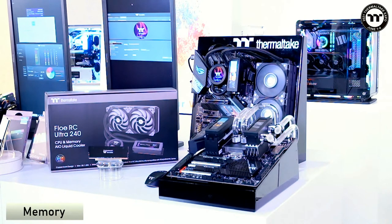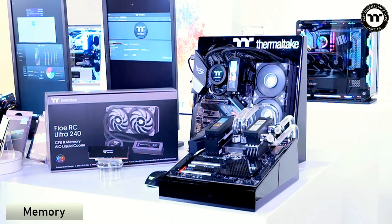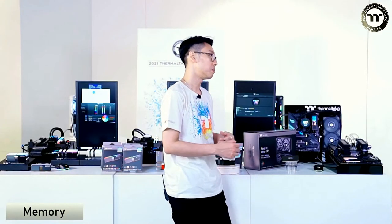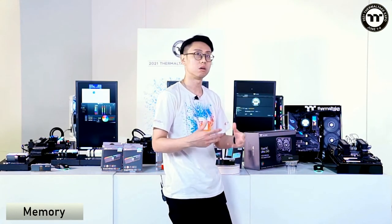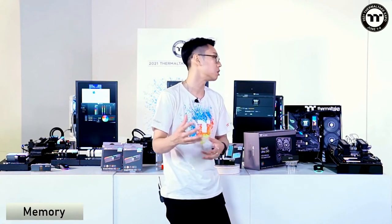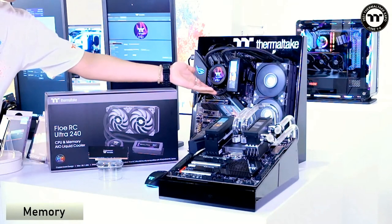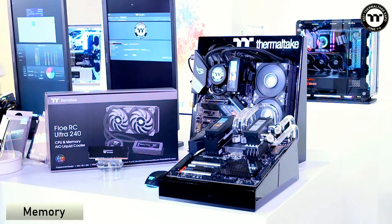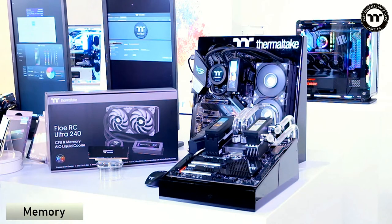And for a little bit of entertainment, you can also upload your customized GIF file. You can make a really funny GIF file, or a cool GIF file, or if you are a modder or a painter drawing anything, you can upload your own photos and pictures. So with this dual LCD display, it can do lots of things beyond the traditional all-in-one with only CPU cooling and an LCD monitor on the CPU only. Right now you've got dual, so you can do more.